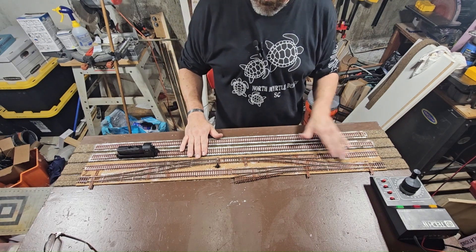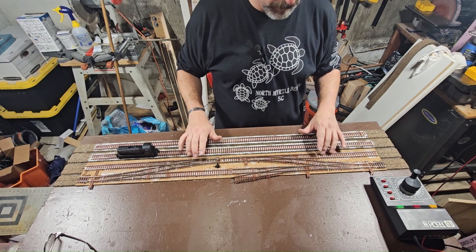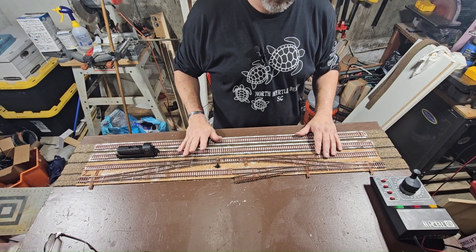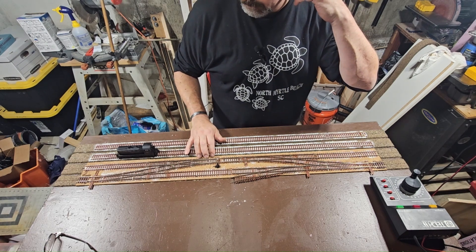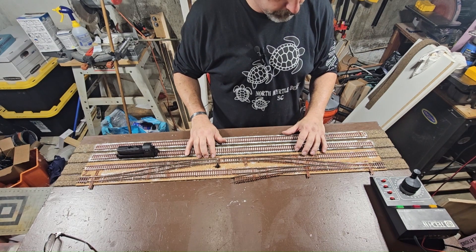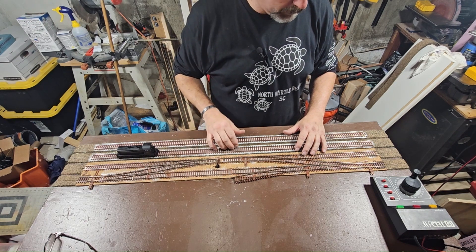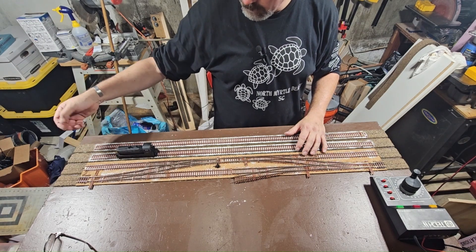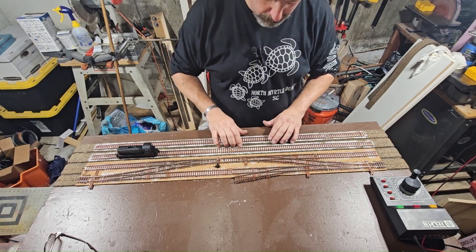Because if it doesn't work correctly, we're going to rip it out. Yep, I said it — we're going to rip these out if this doesn't work. It is what it is. That's the other reason why I'm liking this silicone — I actually had to pick up a piece of track over here because something didn't line up right, and it came right up. I was able to glue it right back down. I think it's going to be my new preferred technique.